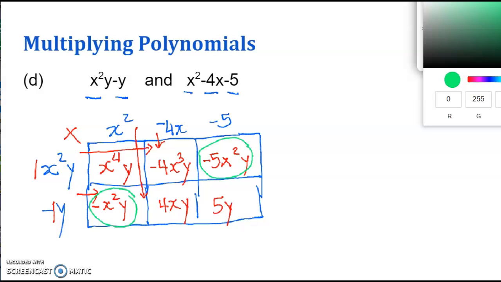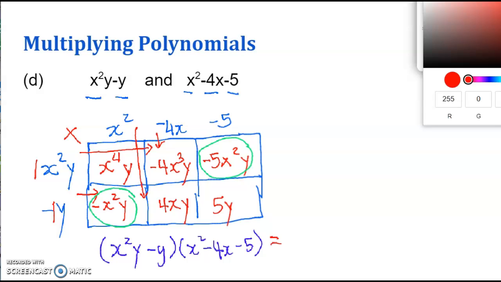Okay, so when you are finally writing your answer, you are just going to write it as the sum. So what are the numbers that we multiplied? We multiplied x squared y minus 1 y, and to that we multiplied x squared minus 4x minus 5. Okay, this is the area as the product, because we are multiplying the length times width. But the area as the sum of each of these rectangles, we just need to write each of the rectangles and add them together.